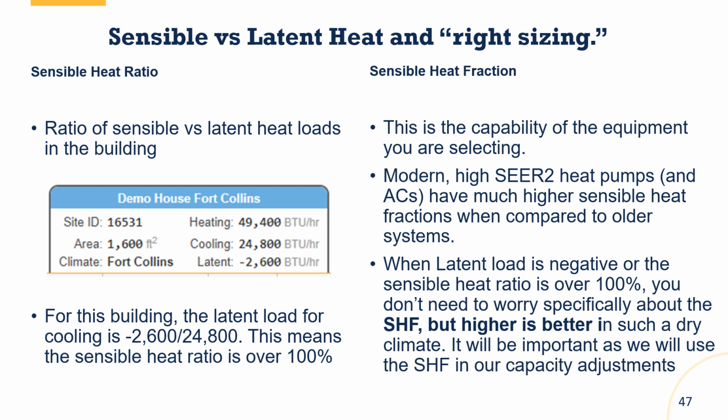Now, we don't care that much about dehumidification in Colorado, but we do just want to be aware that we like sensible heat fractions that are high, which means we want to get as much of that capability out of the equipment, focusing on sensible heat reduction as opposed to latent heat reduction. Why? In Colorado, we simply don't have to worry about latent heat. So we want the highest SHF we can get for our equipment.